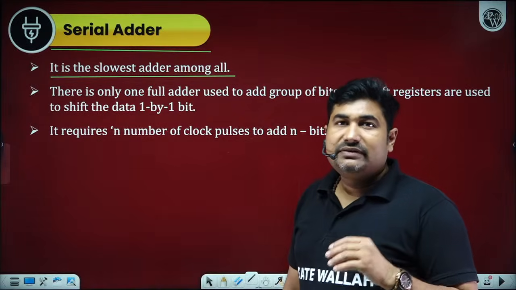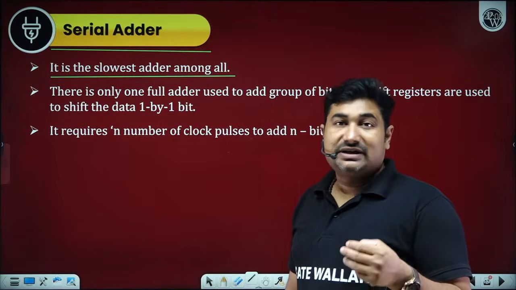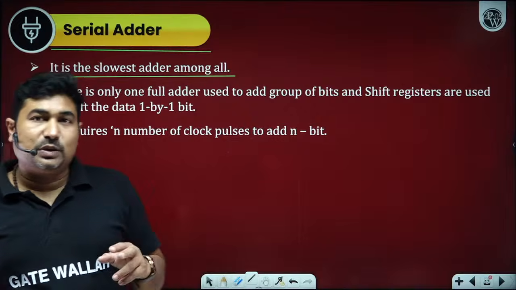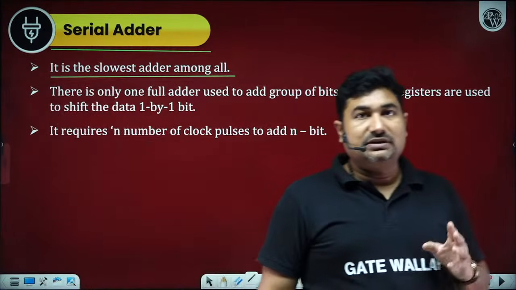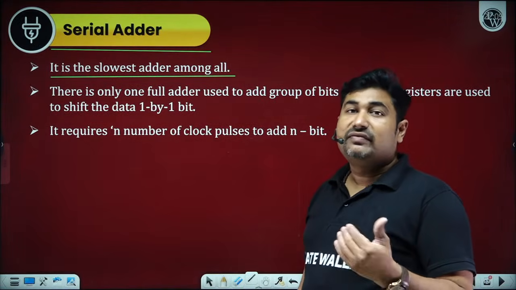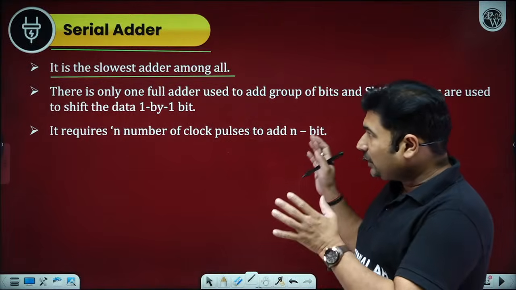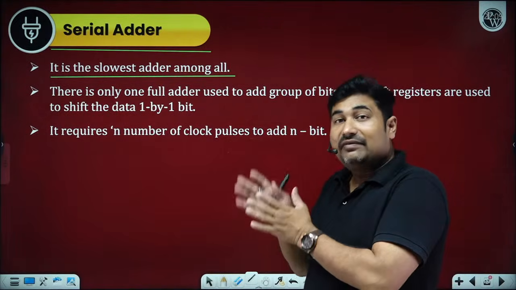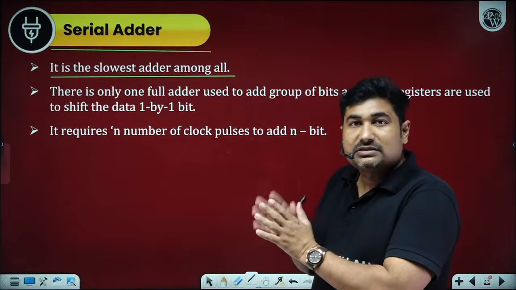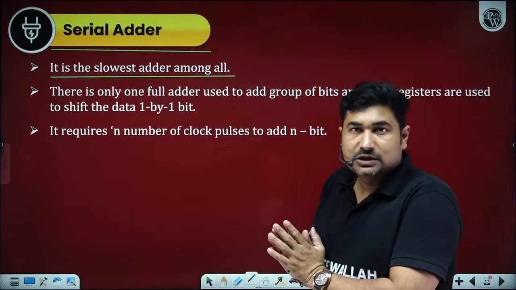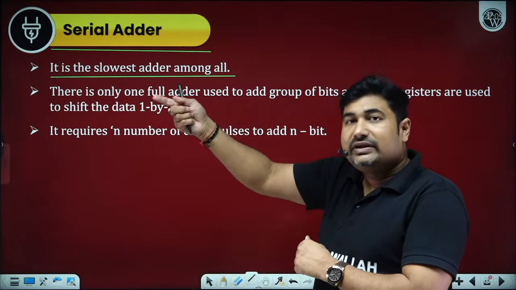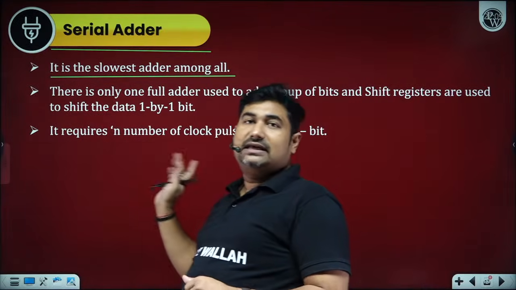Here we have to use 3 shift registers, in which two are PISO and one is SIPO. So total 3 registers are required. Registers are sequential circuits where the data is stored in different flip-flops. I am going to explain the serial adder after we go through the shift registers, because then only you will be able to understand it well. So presently I am just mentioning those things which are required to be remembered, and when we go through the registers, I will explain the serial adder once again.